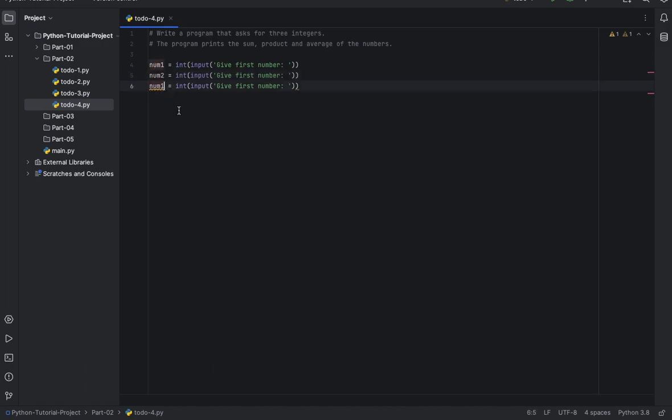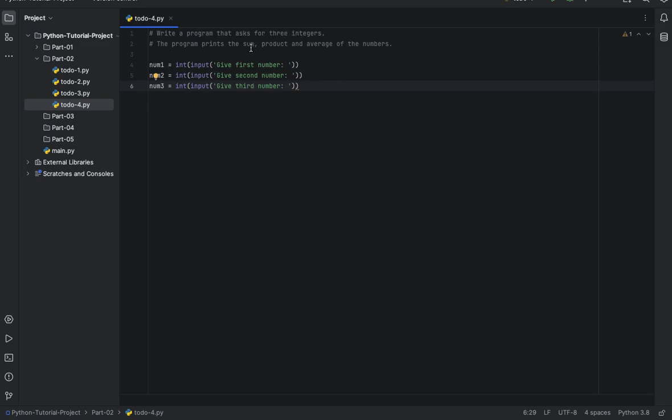Second variable, we can write num2, here num3, and here we can also say second, and here third. Yes, as you can see here, this is the way to define those three integers we want.